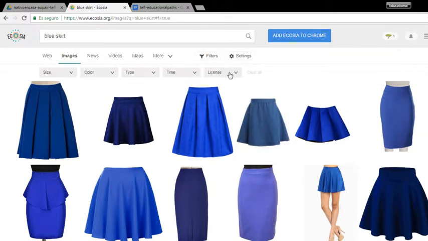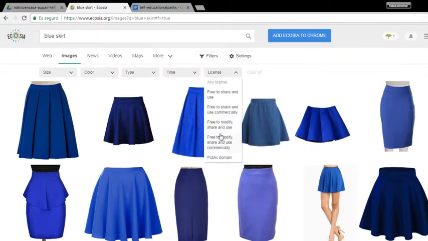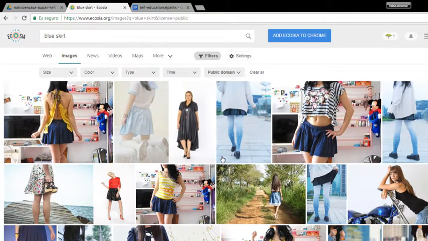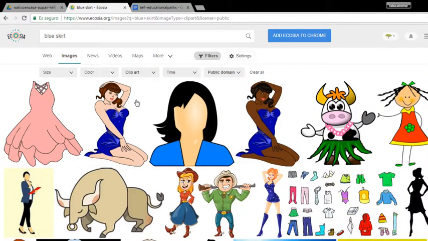You click on it, and then on this tab, you click on any of these, ideally just public domain. Some of the previous skirts might not be pictures that you can use because the author might not let you do that. So here, for example, you can get clip art. Often it's very good. Some of the examples might not be very good, but some of them might be good ones.